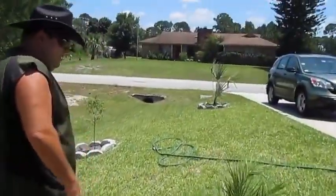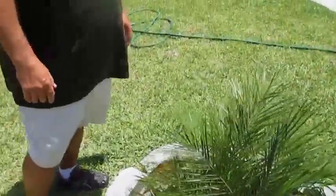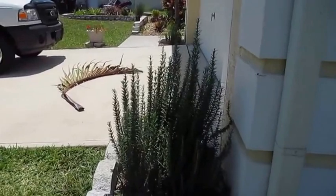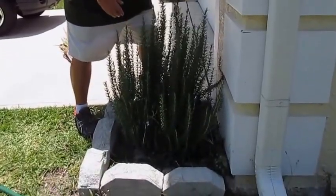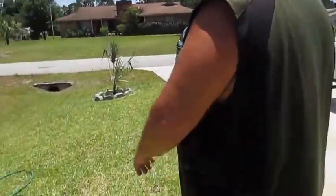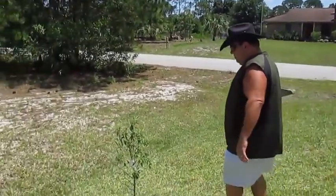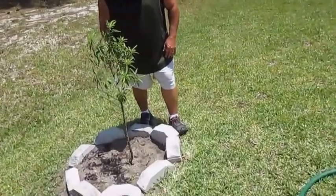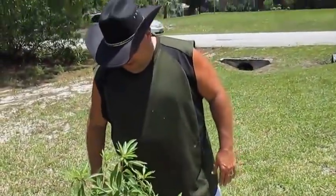We moved our date palm because he was having some issues — put him in the sun. Our royal palm used to be there. Look at the size of this rosemary bush — this thing is really taking off, it's amazing. Down here, you may remember the almond tree — look at it now. It has no support on it, we have some purple basils freshly planted around it. It's a strong tree, this thing is really going to do well.